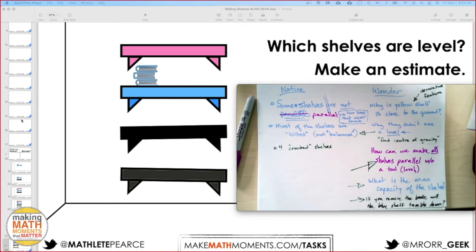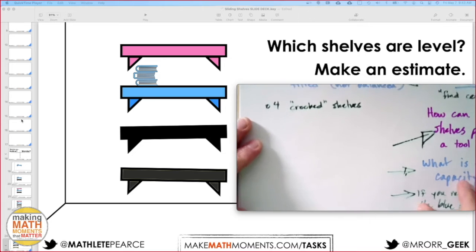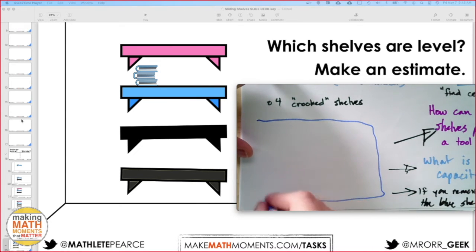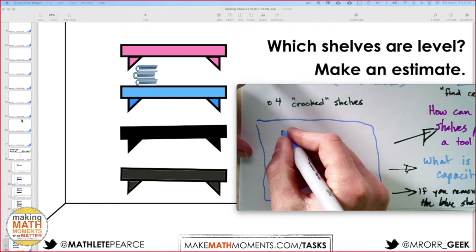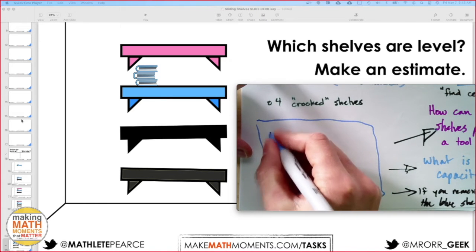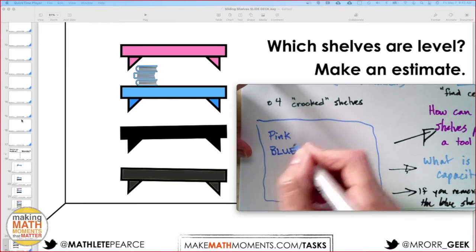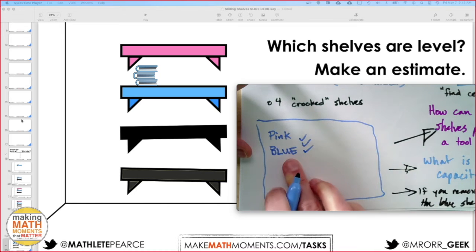Holy smokes. Okay, so we're kind of all over the map, right? And that is to be expected because we're just using our spatial reasoning here. It seemed like a bunch of the group said the pink and the blue. We had lots of people feeling good about that.